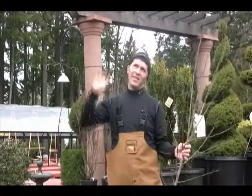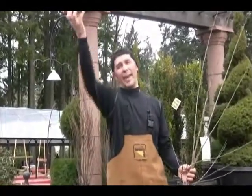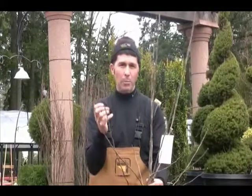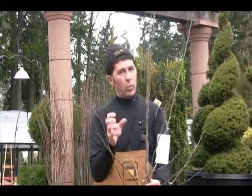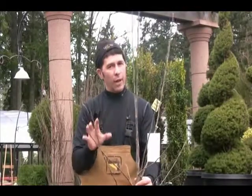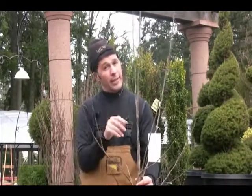You're imagining going outside and picking an apple, or a plum, or cherries, or apricots, or peaches. And while that's a great idea, I just want to give you some things to think about when you're shopping for a fruit tree. A fruit tree needs sunshine — sun, sun, sun. If you have a spot in your garden that gets afternoon sun, that's where you want to put it. All day sun is even better.